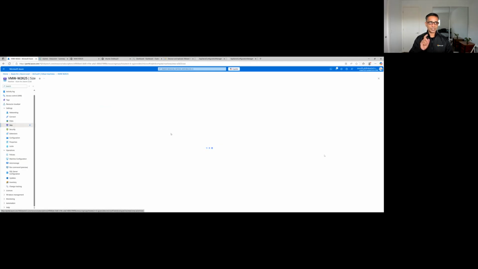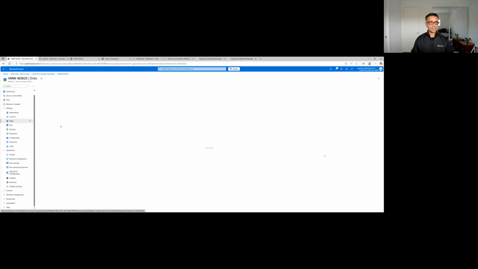the guest management. So as you can see, you can still resize the VMs just like you could for an Arc VM, right? You could resize your memory, or you can add a disk if you want. Okay, so I'm just going to show you, but I'm not going to change anything. So let's keep the memory as it is. And the next thing is, you can add a disk, like I said.